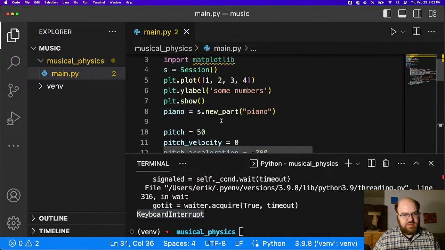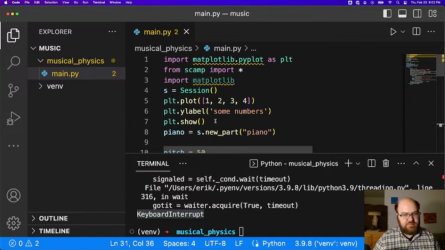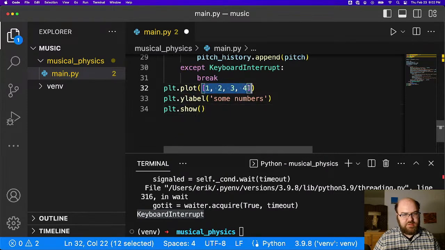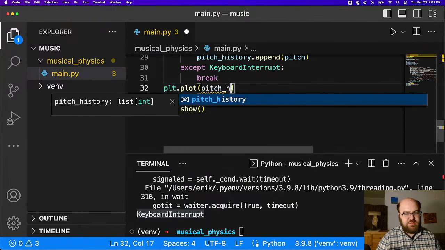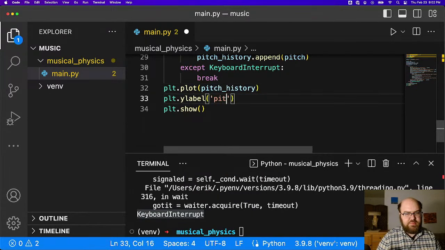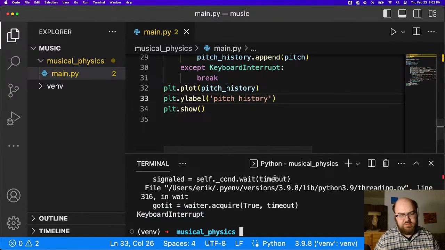Then plot pitch history, plt.show. Let's see if that works. That should be fine.